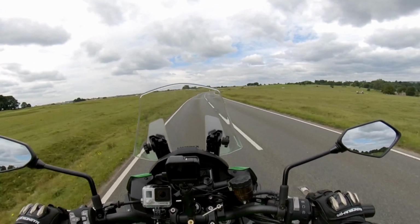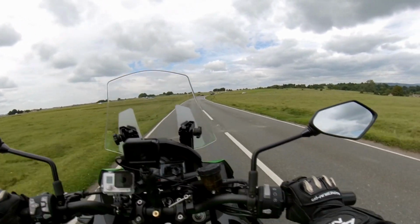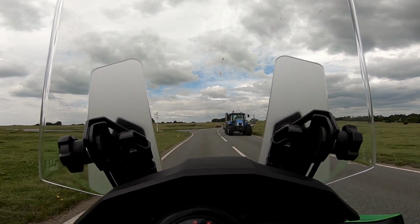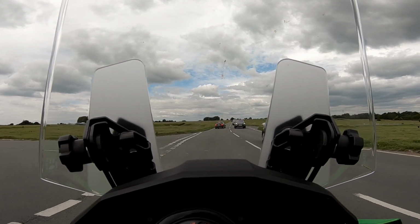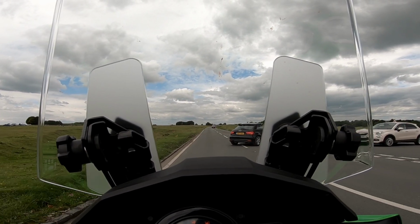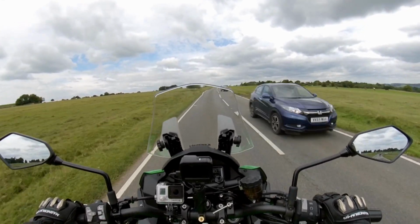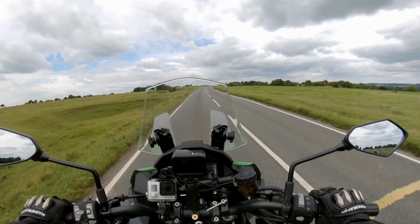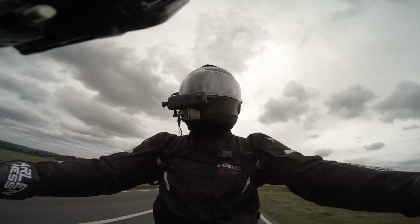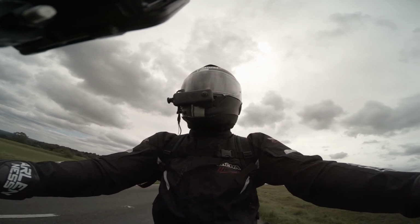Now, one thing I've had a little bit of a fight with already is the front screen. When I initially set off on Fraser's, the front screen I'd actually put in its lowest position, and I was getting quite a bit of heavy turbulence around the top of the crash helmet. I didn't like it. I pretty quickly stopped and then put it in its highest position, and it's still not as smooth as I would like. Surely it can't just be me who has trouble with screens on touring bikes and sports touring bikes and adventure touring bikes.